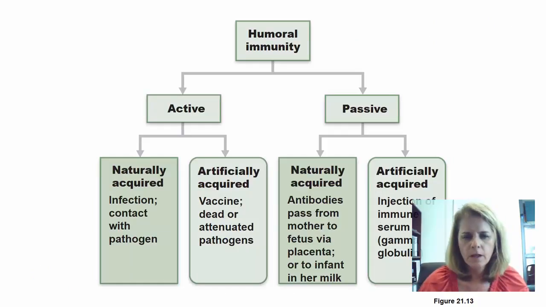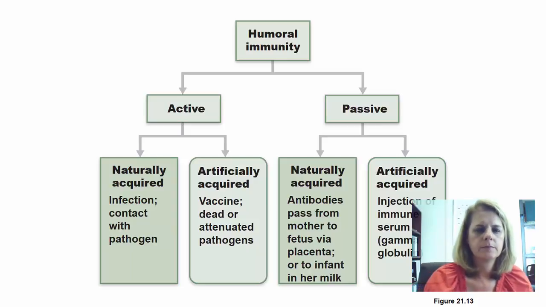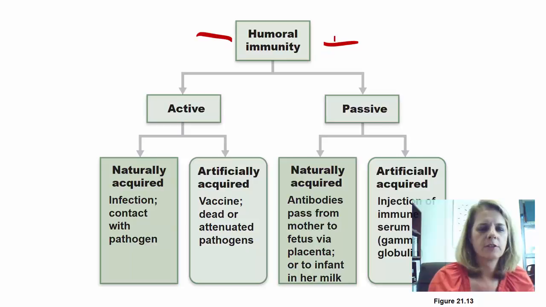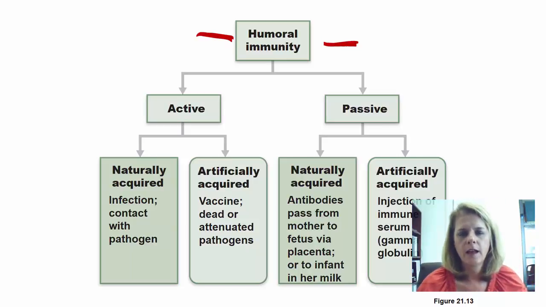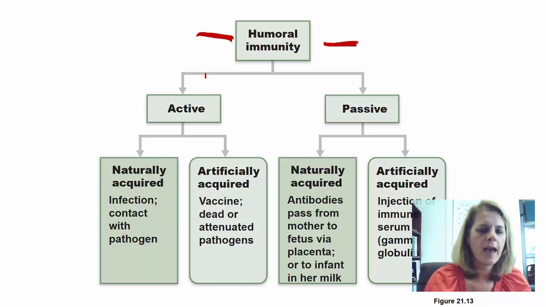All right. So when we talk about humoral immunity, I always laugh when I do this lecture because I took an entire semester of immunology, and I have to do this basically in a 45-minute lecture. So it's taking an entire semester of knowledge and trying to compress it into about 30 to 45 minutes of immunology for you guys. So humoral immunity comes in two forms, active and passive, okay?